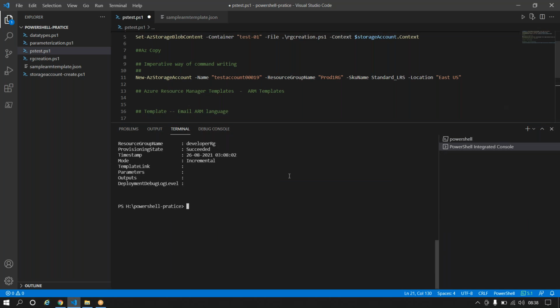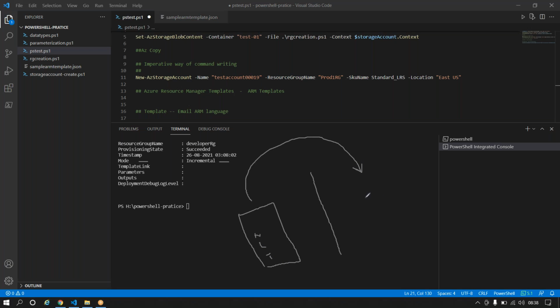I am going into a mode called incremental, meaning if the user is giving me a template in which I have to deploy something called a storage account, which has a name, location, tier, and all these things, I'll first compare what is there on the Azure portal. Is it existing? Okay, yes, it does. Does it have the same name? Yes, it does. Does it have the same location? Yes, it does. Then what I'll do is I'll just evaluate everything and I'll not throw an error.